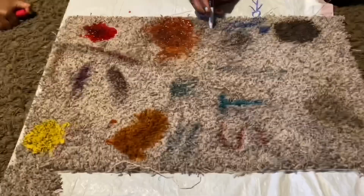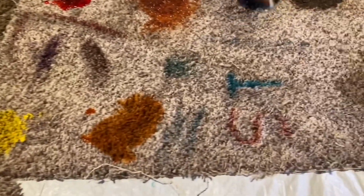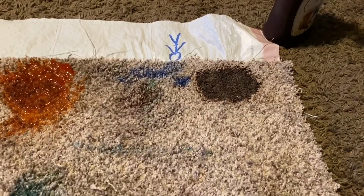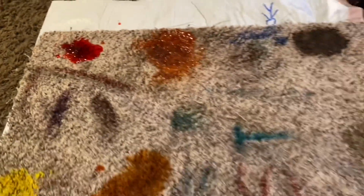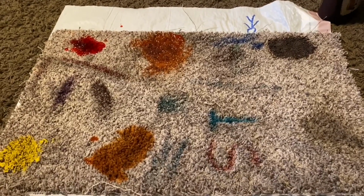Steam Team, y'all, we have decorated the carpets. We got some mustard, we got ketchup, we got some marker, we got some sesame seed oil, we got some chocolate syrup, we got some more marker, we got some ketchup, and we got some strawberry syrup. And like I said, I'm gonna let this sit until Saturday, so y'all just hold tight.